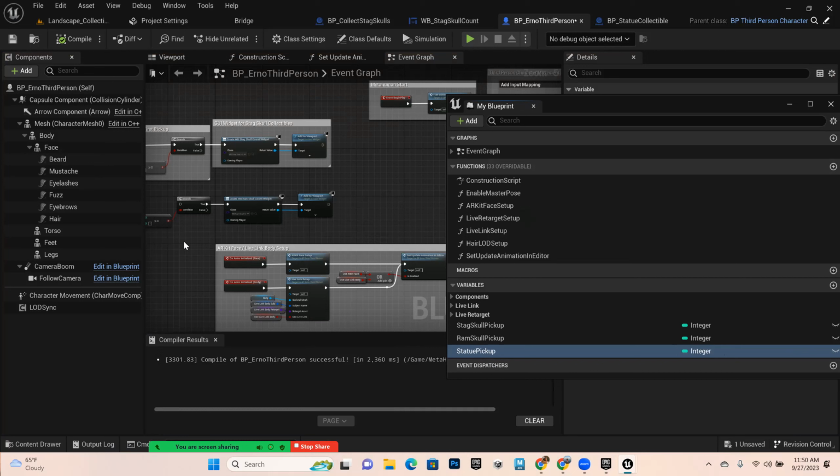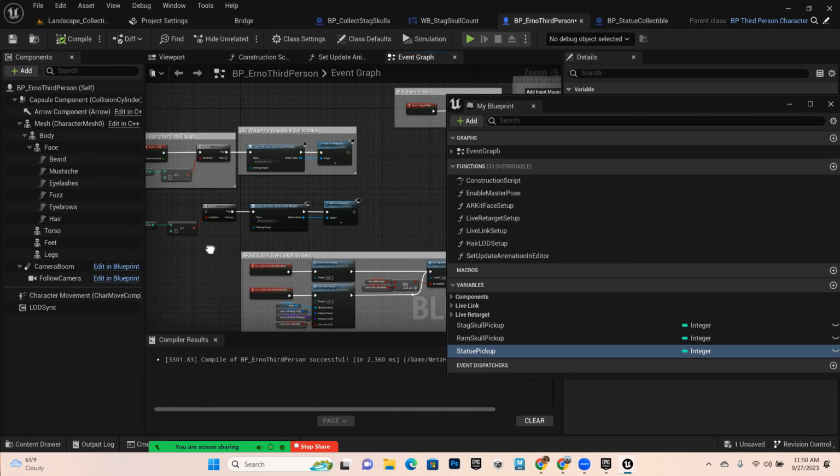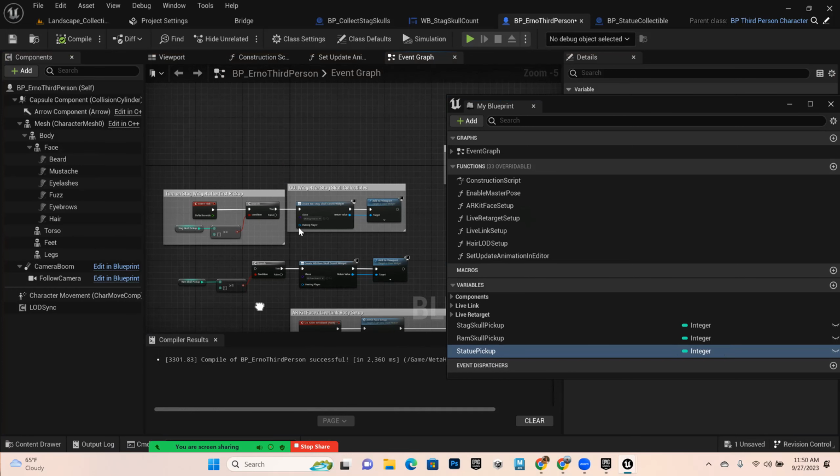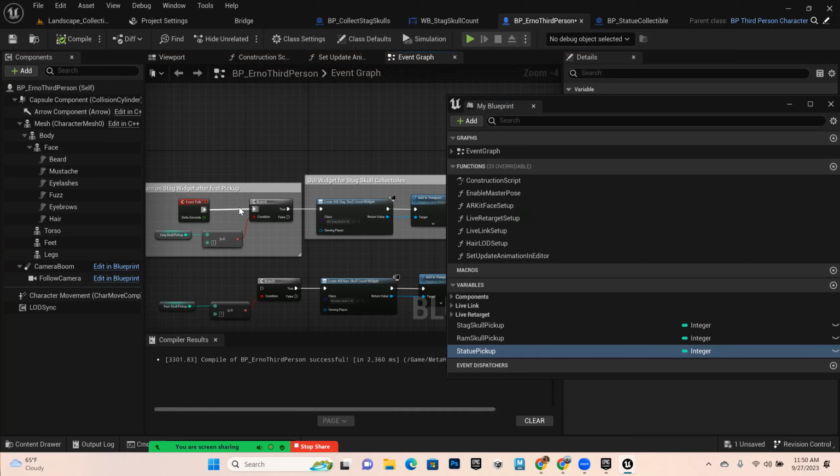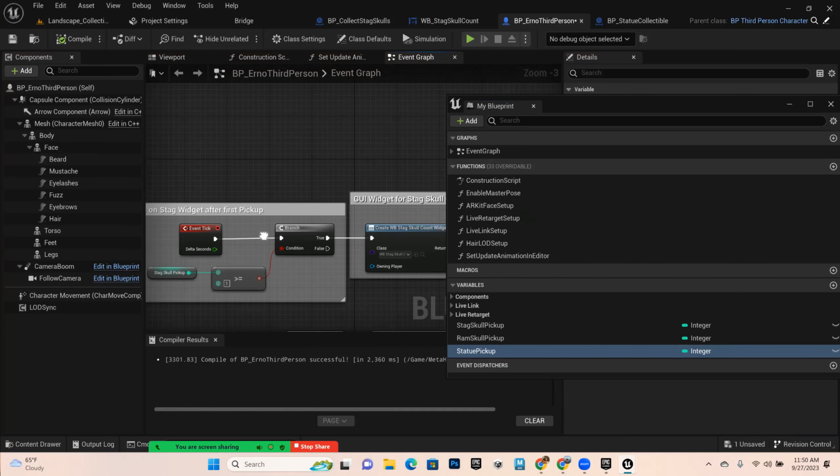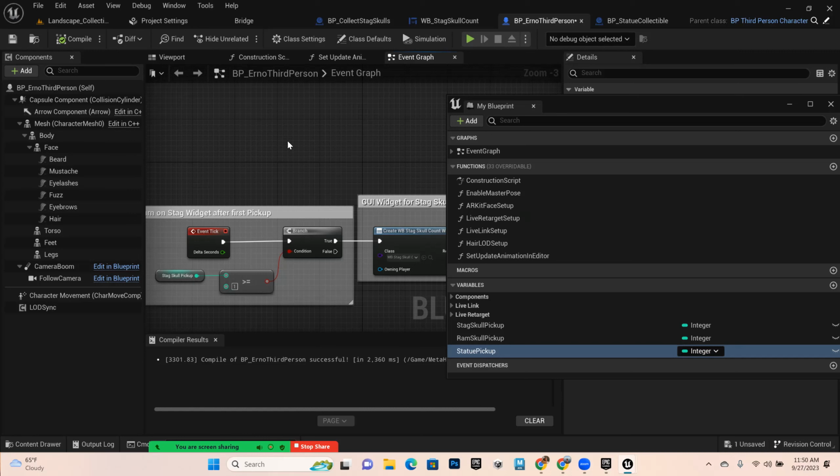my event graph. And I know I'm going to need this variable in my event graph eventually. So I'm going to just drag it in there and drop it into an empty area. And it's going to give you a choice between get or set, and you want to get statue pickup or whatever the name of your variable is.